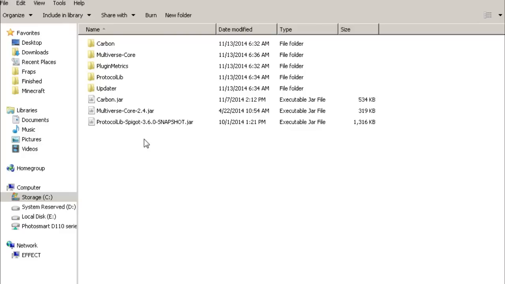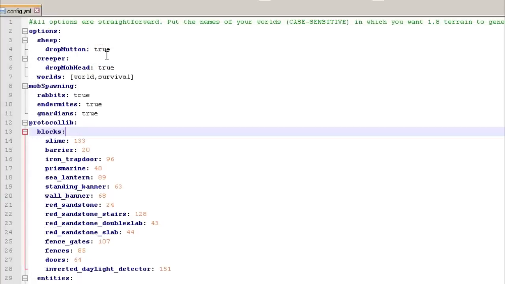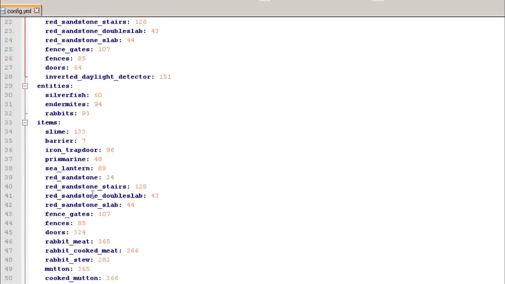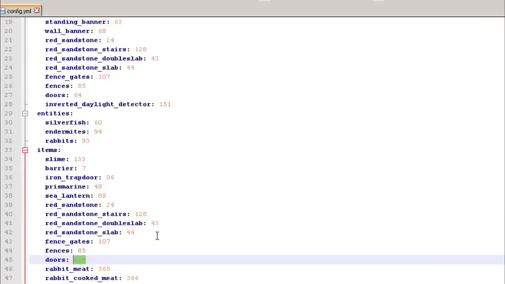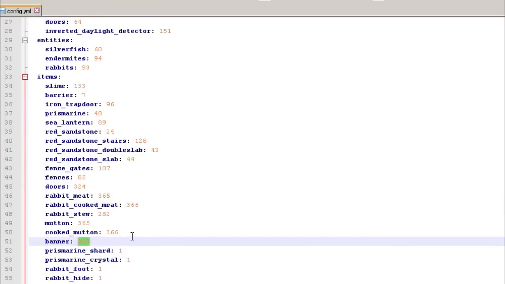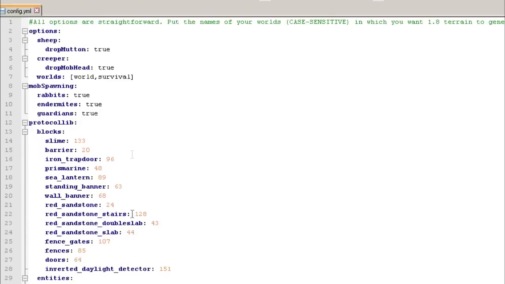Now, if you run something like LWC, which does some block protection, you just need to update to have the new custom block IDs, which you can find by going in here and going in the config file. So here's a lot of the items and then the new item IDs, like that's a different ID now. And you basically just need to put all these in. So if you want banners to be protected with LWC, you would just need to put in that item ID in your configuration file.